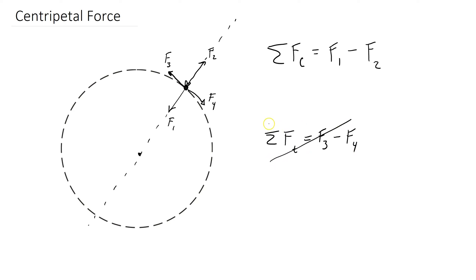Now we probably aren't going to be using this tangential force equation. You would need a tangential force if, for example, this fly was tied to a string and then you put like a little bottle rocket on top of it that shot flames, so it just went faster and faster around the circle. But we probably won't deal with that kind of question. Instead, we're more interested in these centripetal forces, because we know that the centripetal forces will always add up to mv squared over r. For most of our problems, there's only going to be one centripetal force, and we just need to be able to identify what that centripetal force is.